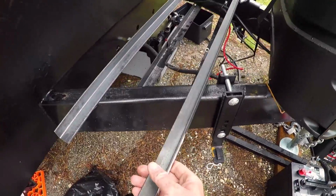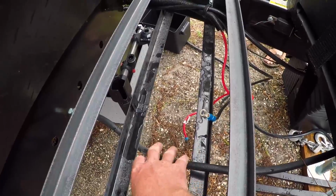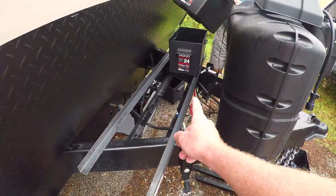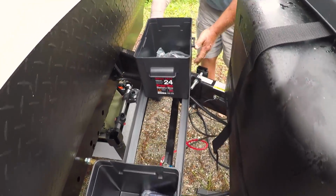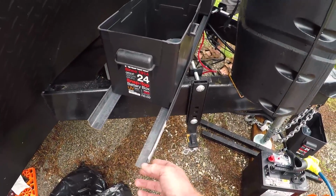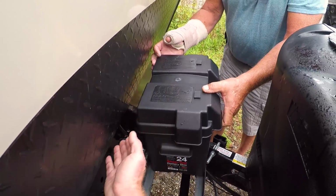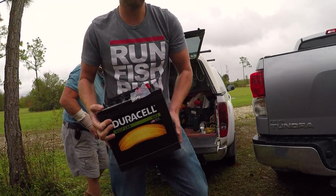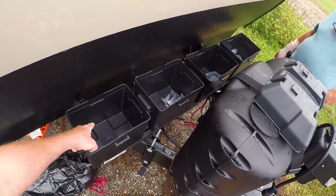So this is the angle iron, and it's the same kind of concept. The original battery sat here down low in the middle, so we just got the same kind of size angle iron, and we'll put it up here like this and mount these battery boxes, and they'll sit on there and then get strapped down. Because I've got four of them and they're so big, it's going to stick out a little ways, but that's good. We were worried about the clearance here because this thing kind of slopes out, but it looks like they're going to fit perfect. So this is what the final setup will look like, obviously with batteries in them.